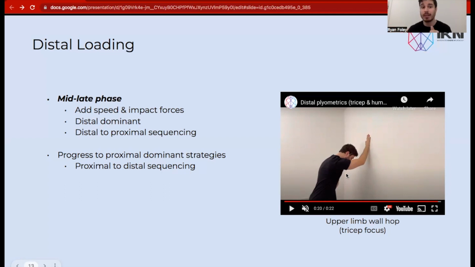But again, like I said, the amount of work that we put proximally and distally will depend on the unique subjective and objective information that we identify during the actual evaluation, the early phases of the evaluation. And again, we're not only working on distal features here, we're also working to progress towards proximal dominant strategies too, to improve proximal to distal sequencing, where it's not about managing forces, but it's also about producing forces. And that's when we want to actually put more focus into the proximal tissues. Okay, we're actually producing forces from proximal to distal. And so the sequencing of these loading strategies, again, is important to understand as well.